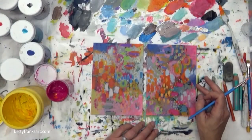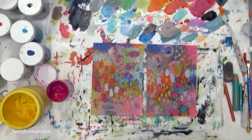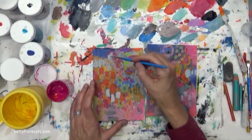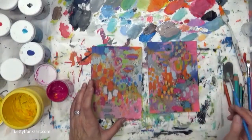Now, was it okay the way it was before? Sure, it was okay, but I think it definitely could have used a little bit more. And I really like on the left the orange that I added. I think that added a lot more to it.